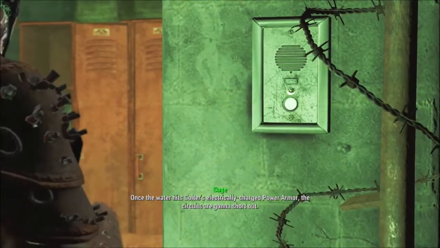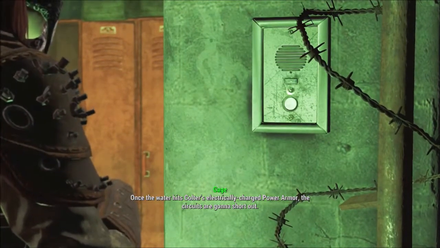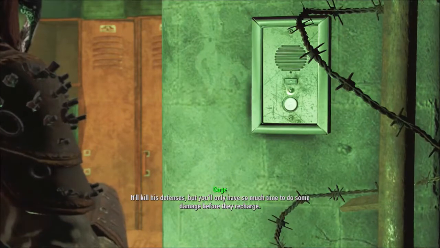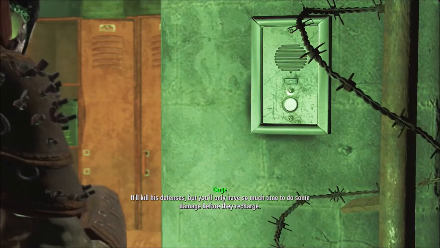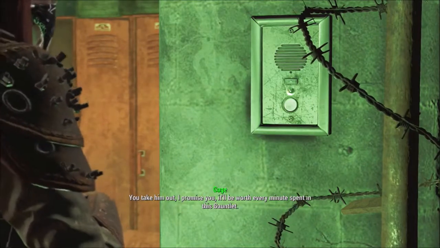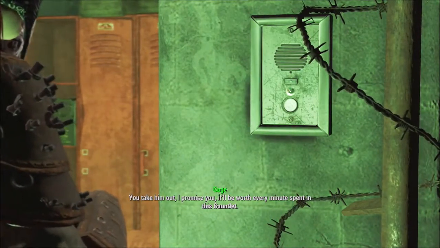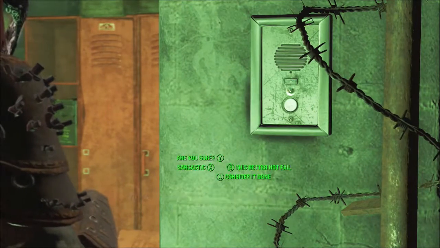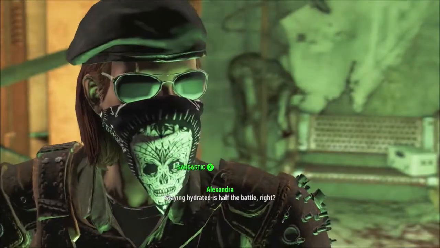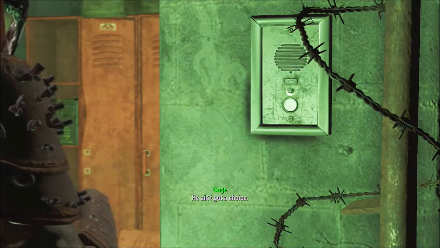Once the water hits Coulter's electrically charged power armor, the circuits are gonna short out. It'll kill his defenses, but you only have so much time to do some damage before they recharge. You take him out, I promise you, it'll be worth every minute spent in this gauntlet. Staying hydrated is half the battle, right? He ain't got a choice.